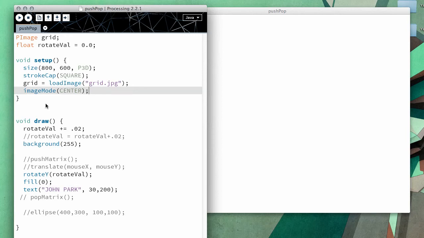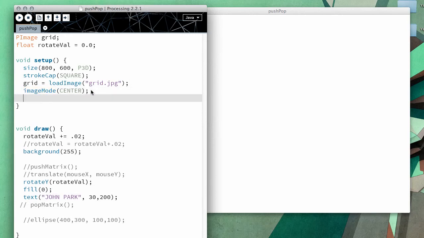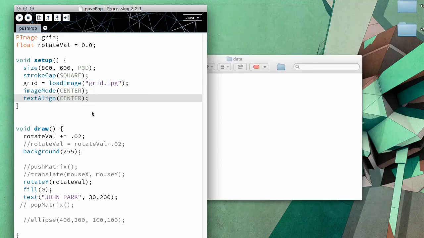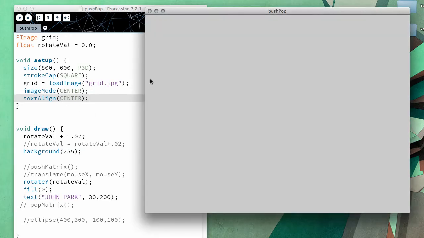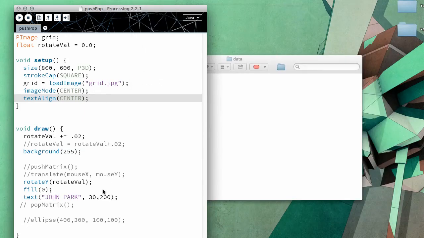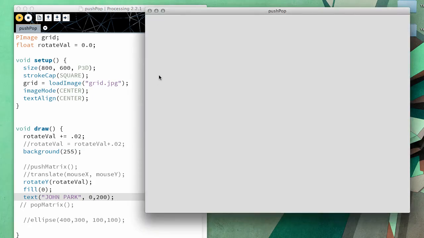First, just like we did the image mode center in the void setup, I can say text align, a built-in term, center, just like image mode, and now when I run that, it's going to choose 30, 30. Essentially this would be the center point of where the text is drawing, and now it's still rotating around this axis. And then when I draw the text, I'd draw it in the x-axis at 0. Okay, so now I should just be seeing the word Park initially, and then it's spinning around that point. So we're getting really close.